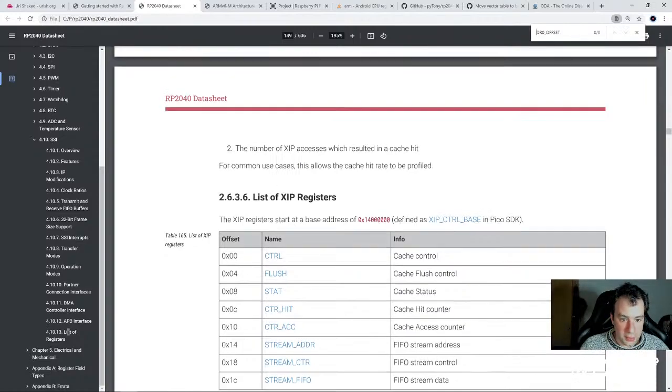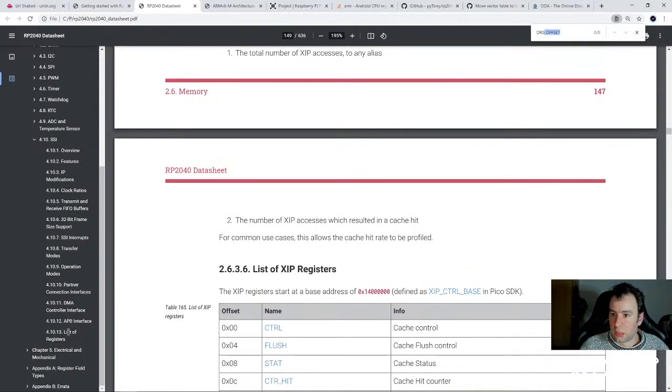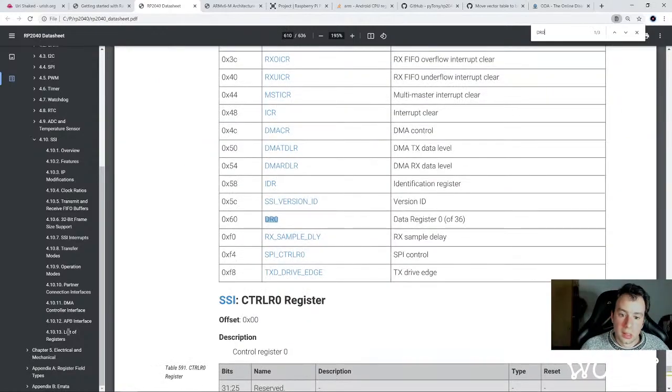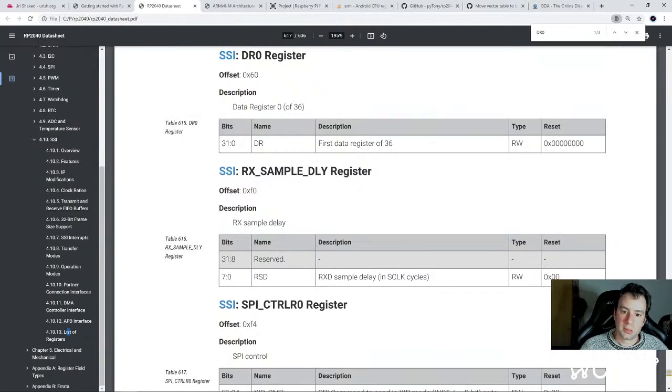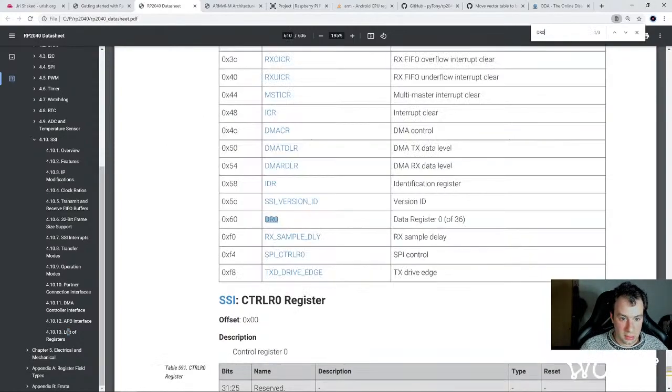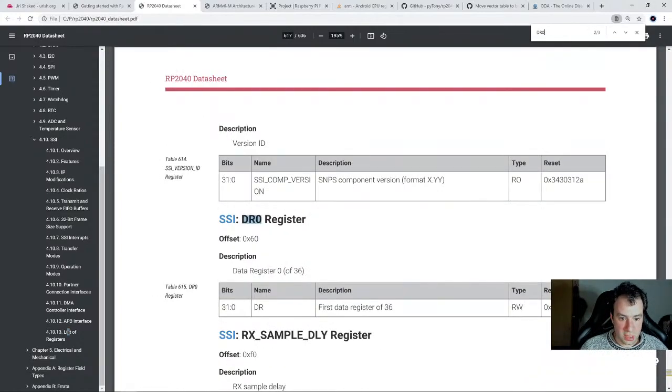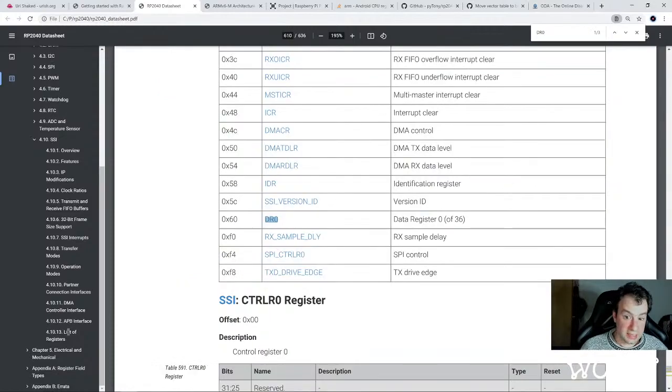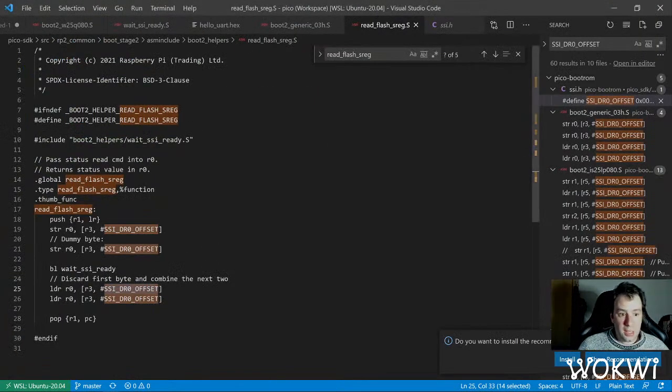No help about that, huh? Okay. Yep. DR0. And what does this do? First data register of 36. Okay. So there are 36 registers, but what do they do here? Like, is there any explanation, or are we just left in the dark? Okay. Never mind, we know that it writes something there.